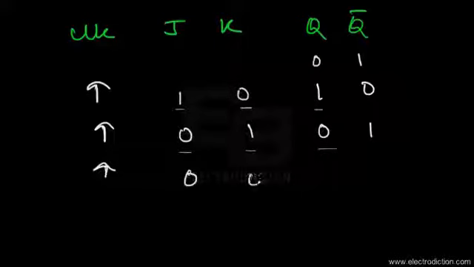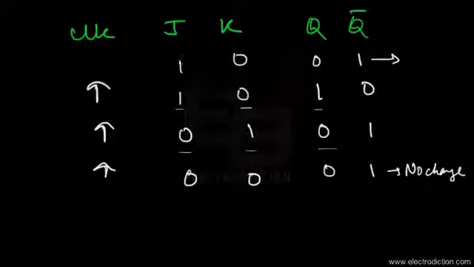Now if, in the presence of the clock pulses, we apply logic 0 input to both J and K inputs, then the conditions at the output would just remain the same, and there would be no change. Similar things would happen in the absence of the clock pulses. So here also we would have no change.